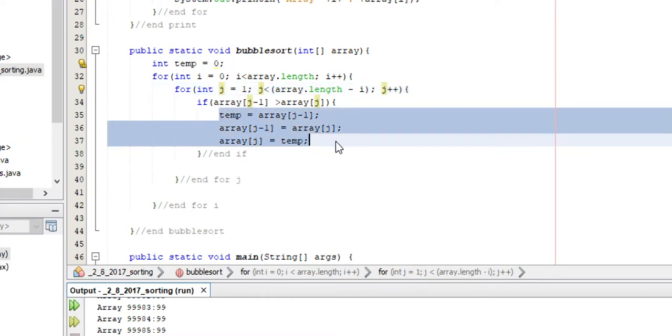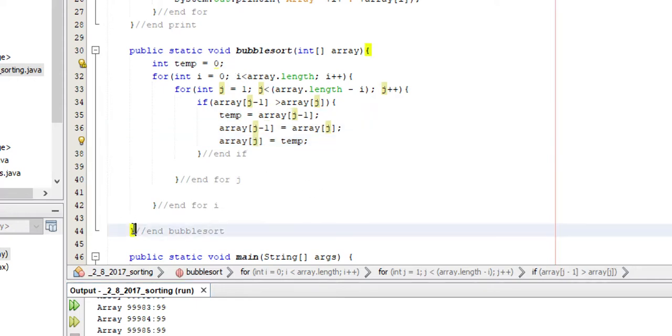Basically what these three numbers are doing is juggling. I move the value I want to move up into the temp. I copy the value over into the old slot, and then I move the temp value back into the new slot. So think of it like juggling three balls. I juggle one up, I toss the other to this hand, I throw this one over this hand, grab it. I can only hold two at a time. So basically what I'm doing is juggling these variables. So that's it. Pretty simple, straightforward.